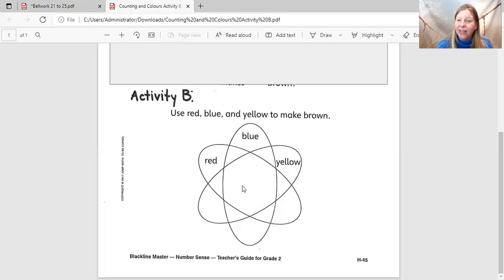All of the colors have to be blended to make it true. Well, it says up here, use red, blue, and yellow to make brown. So the middle section will be brown.